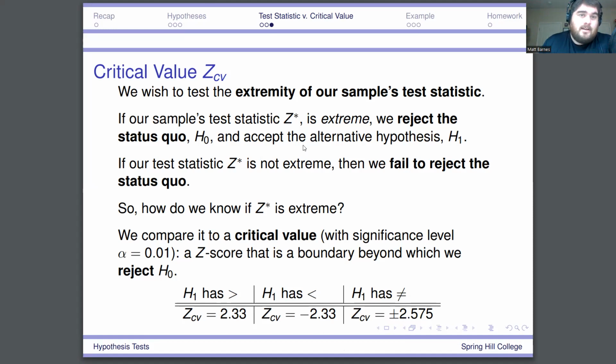So if we got a test statistic for our sample of 0, that would be dead on what we expect, like absolutely 100%, it makes total sense. But if we got something like 3, and we had a not equal sign, we would say, I don't know, closer to 0 is better. 3 is bigger than I was kind of hoping for. And this is our cutoff. This is our, we're going to be right 99% of the time cutoff. So if we're bigger than 2.575, or smaller than negative 2.575, we can say, I think something's fishy here.